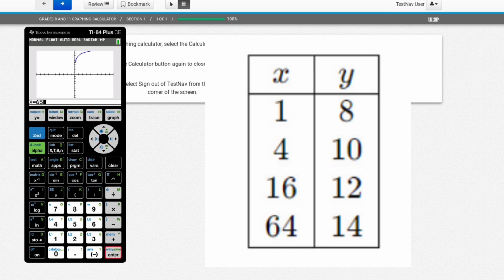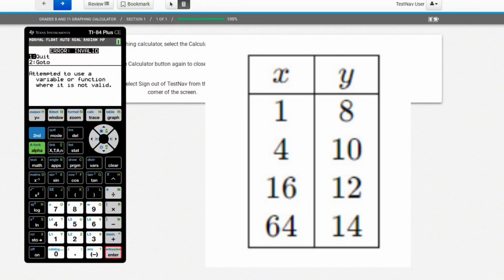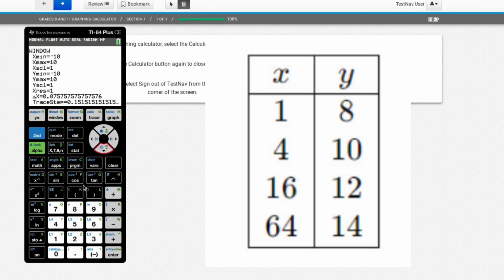If you type out 654, it's going to yell at you. It's only going to give you the values that the table covers. So I need to change the window to make sure that I have 652. So I'll change it to 700, not 100, 700. Hit second calc value again.